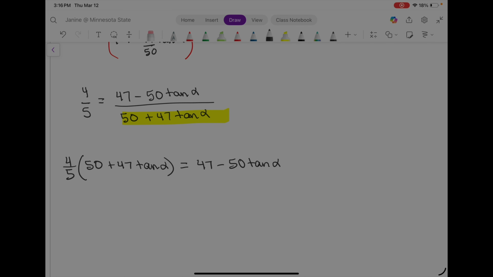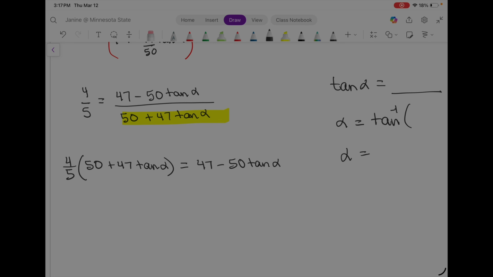Okay, here's my game plan. My game plan is, if I can solve this for tangent alpha, and it's equal to some number, right, then I can do an inverse tangent on both sides, take in that ratio, and find out what alpha is as my angle. So I need to first, with the left side stuff here, isolate tangent alpha. And yes, I just put them on both sides of the equation, but that's the only way to get it out of the denominator when you have pluses or minuses going on like we do.